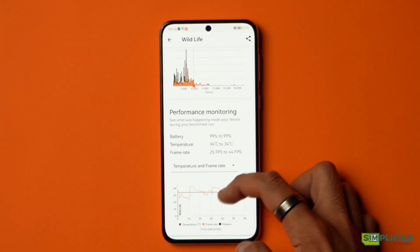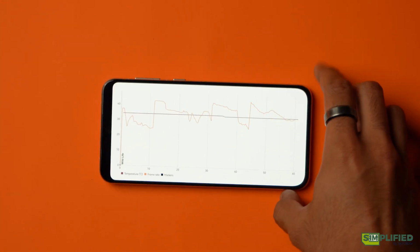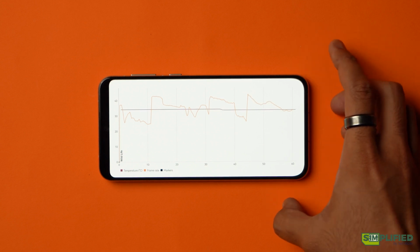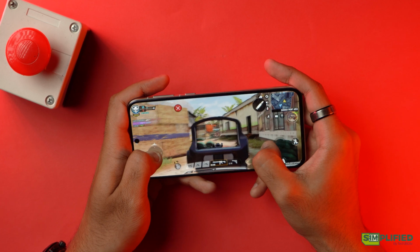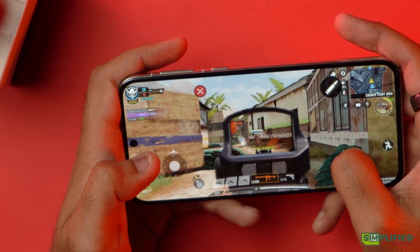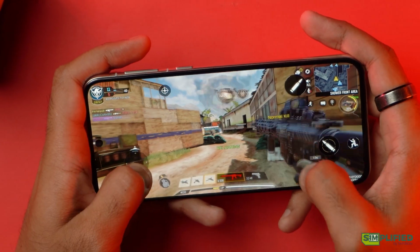Temperatures show very reasonably linear readings of 40 degrees but may increase after longer periods of graphics rendering or gaming situations. Nonetheless, our experience on a few rounds of Call of Duty did get warm to the touch, but nothing too unbearable till we had the need to put the phone down.